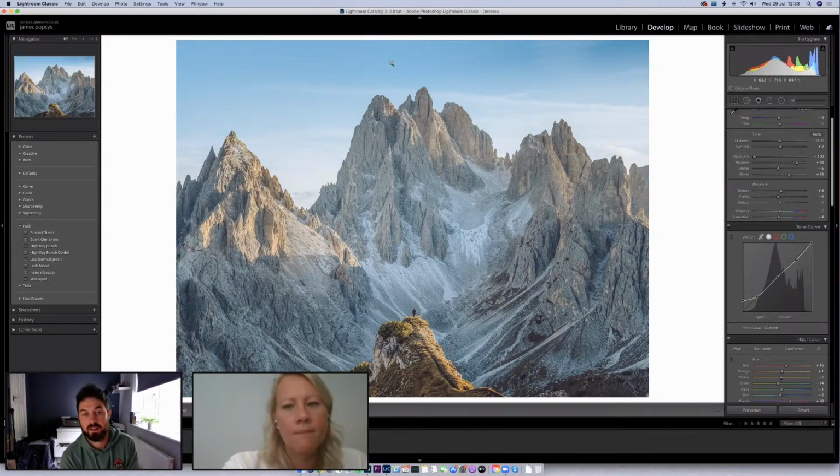The answer to that, I think, is to drag yourself away from the image every now and then. So spend 5 minutes editing a photo, then go and make yourself a drink and come back to the photo. And it's amazing how when you do that, you'll come back to it and go, whoa, that's too much.